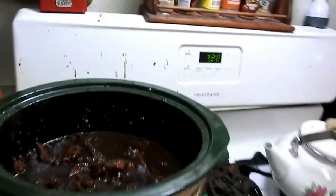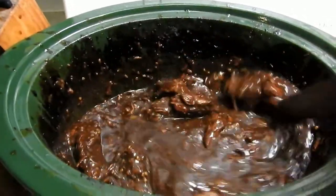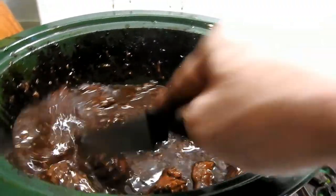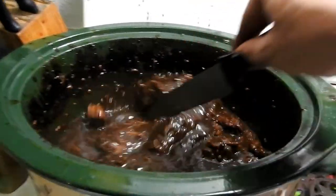Let me show you, okay? So you guys can see the final masterpiece. If you can't handle it, look the other way. It does look like a bunch of guts. It looks like just a pot full of guts, or some witch's brew. But the meat is really good, and I'm telling you right now, this is going to be a great dish.